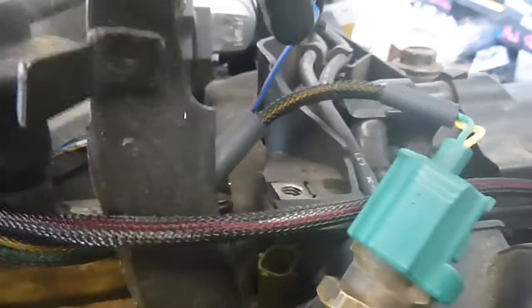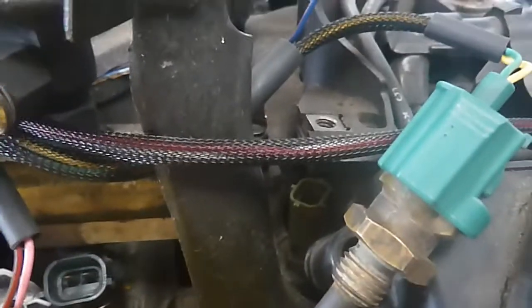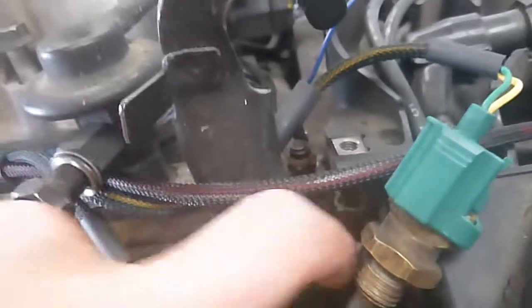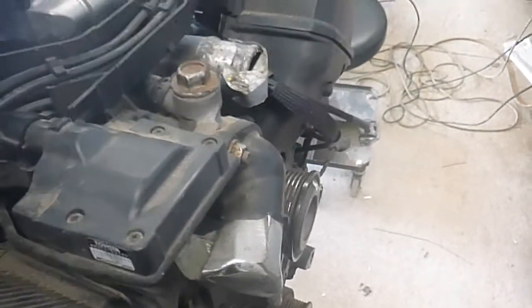The injector loom sits on this side nicely. EFI switch, EFI sensors down in here. Just pull that one out of the way, undo the coil, pull it out of the way. I've got a long half-inch drive socket that I use — that won't damage the sensor. They get all brittle and yuck; you'll probably find the top just falls off anyway. Then plug it in, put it back together. Now the coil wiring — if you undo the three screws it'll come out of the way easy, and that'll allow you to go in easy. There's a bit of extra wiring so you can plug it in out here, then tuck it back in — neat and tidy.